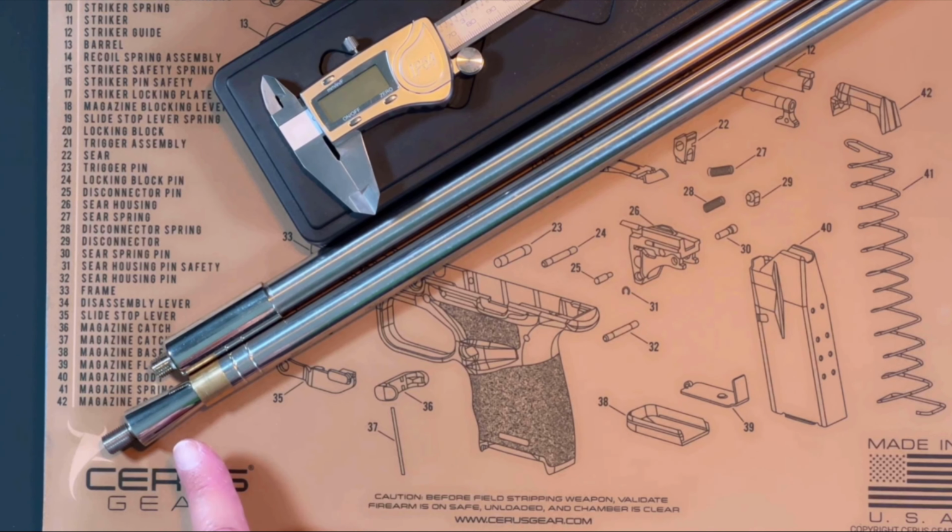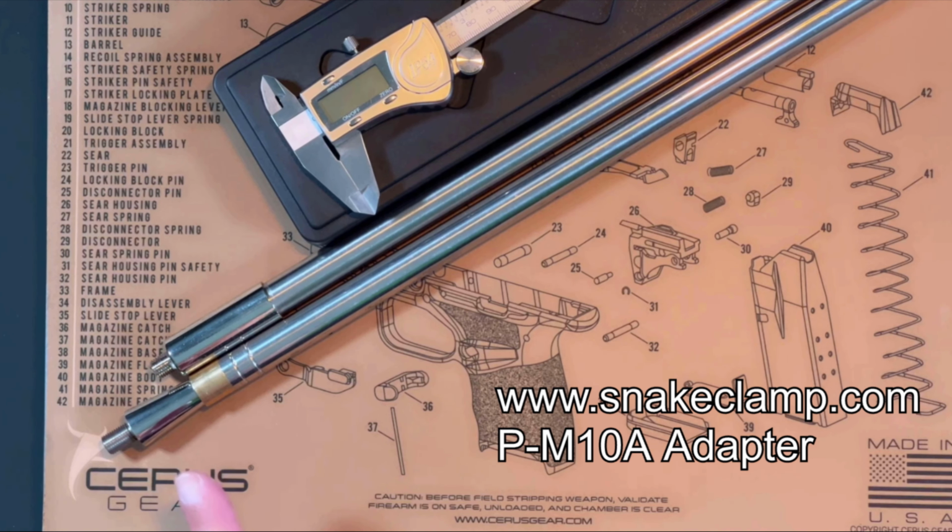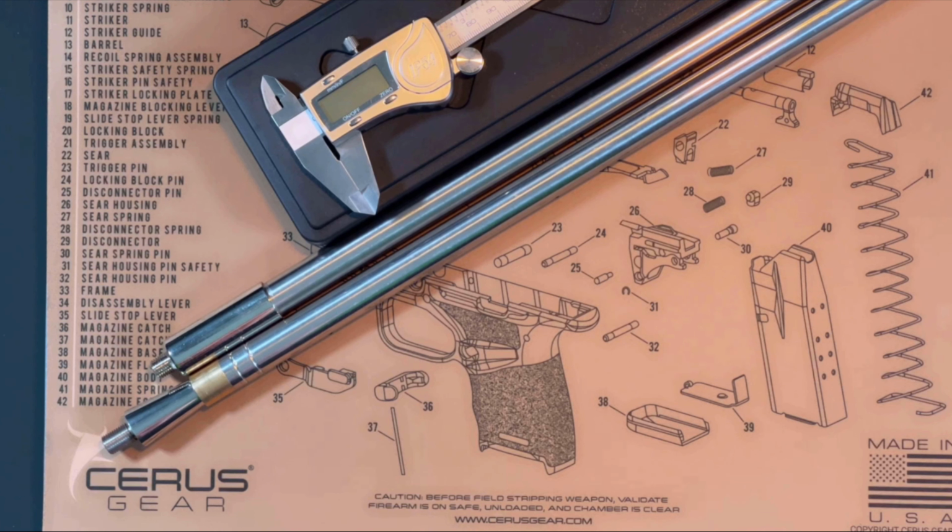I will leave the link to this adapter. I have searched high and low. It is by far and away the best adapter for this scenario. If you go looking on Amazon or eBay, you're going to find things that are made for automobile brake systems. I don't think they're going to be as strong as this particular adapter. This is a high quality precision adapter. I am not an affiliate. I will leave a link to where you can purchase this.